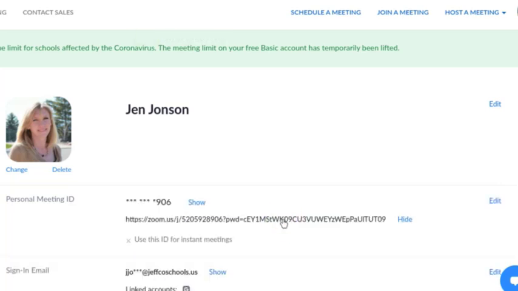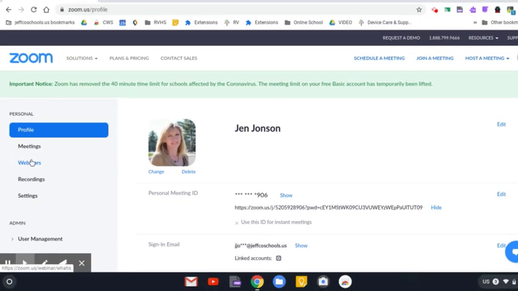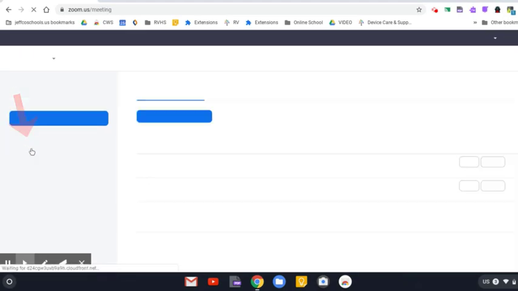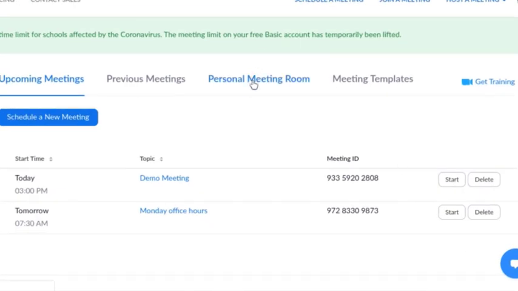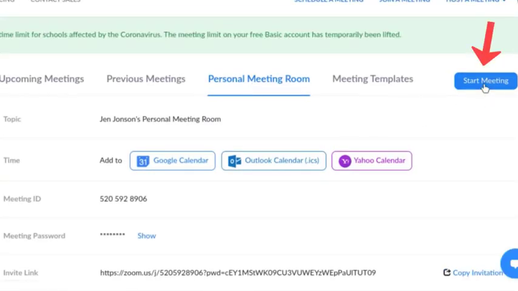Your personal meeting link can be used to start a meeting at any time. You can share it once for recurring things like office hours, so participants don't have multiple different links to keep track of. However, your personal meeting room is only open when you are in it. If participants click on the link when you're not in your room, they will get a message that says please wait until the host starts the meeting. To start any of your meetings, go to your Meetings tab, click Start next to any scheduled meeting, or use the Personal Meeting Room tab and choose Start Meeting.